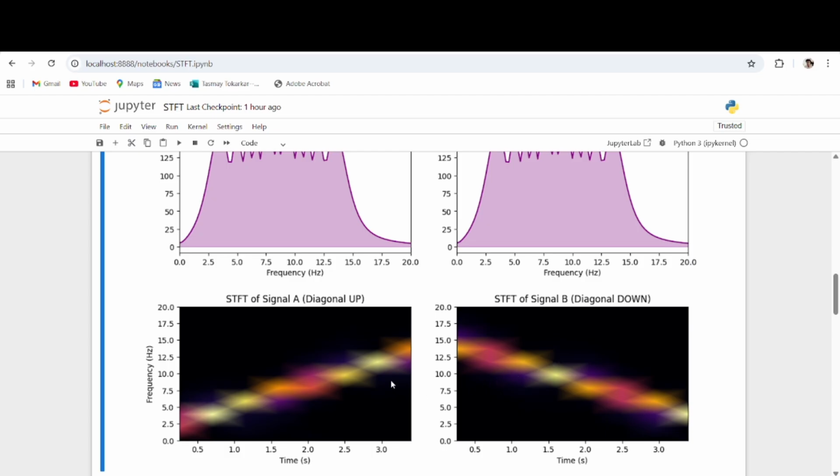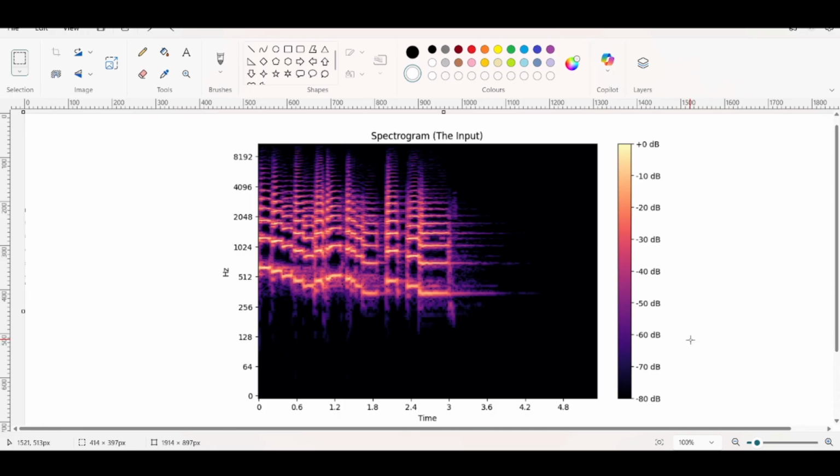And we can move further and take things to the next level so that we can finally get the fingerprints of signal A and signal B, and match them to the reference audio. So let's move forward. Till now, what we have done is fetch the audio from the microphone and take the short time Fourier transform of the audio. That short time Fourier transform gives us a spectrogram. I've taken an example of a trumpet audio signal, and this is the spectrogram of the audio signal.